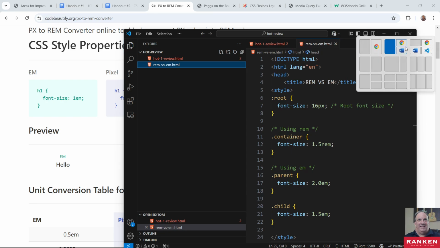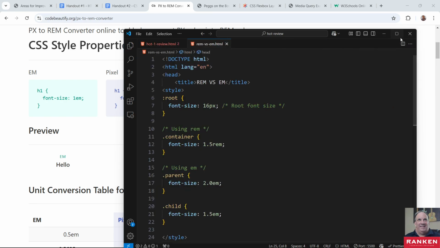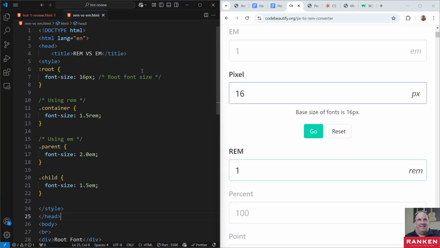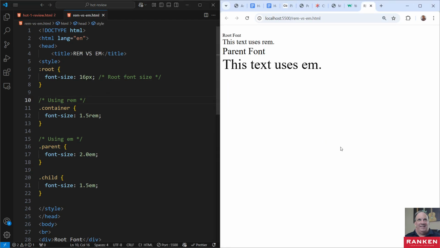So here, let's take a look at this. The way this EM and REM works is, this will set the font size of this whole page to 16 pixels, okay?